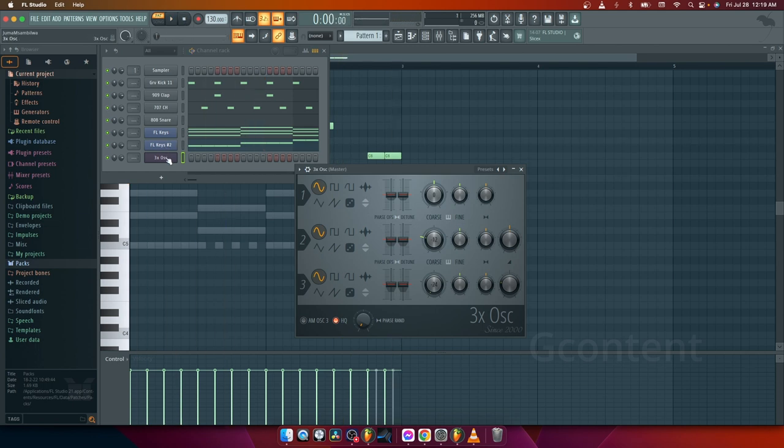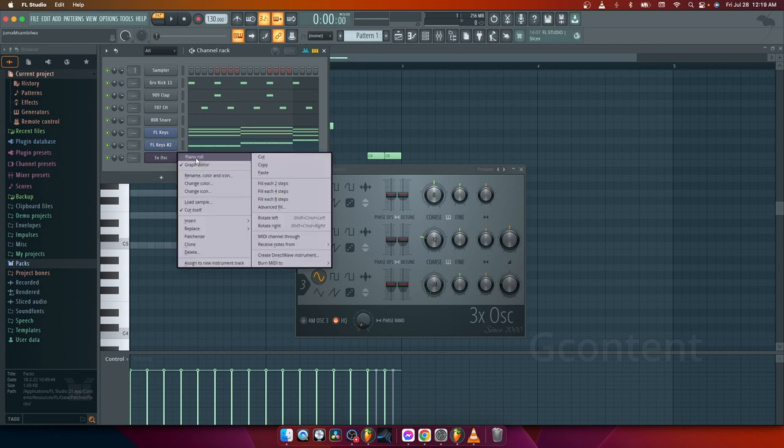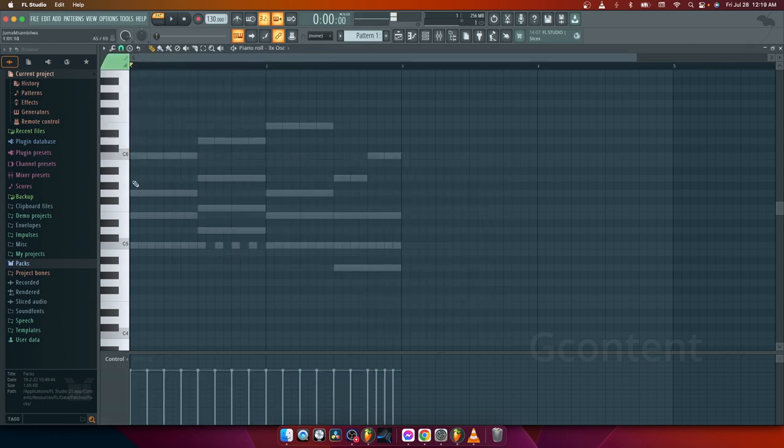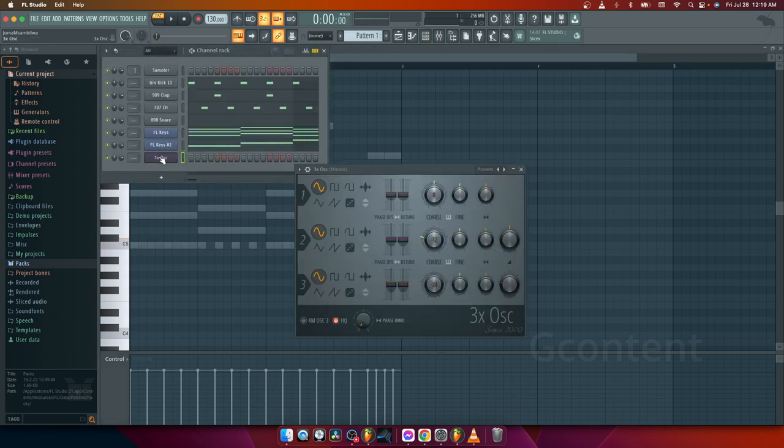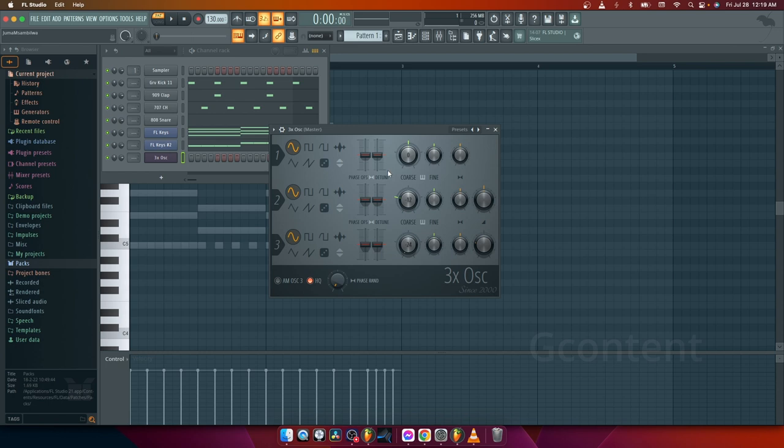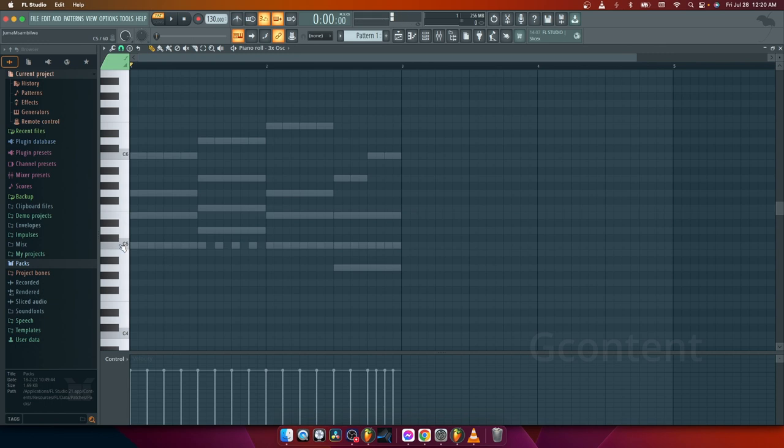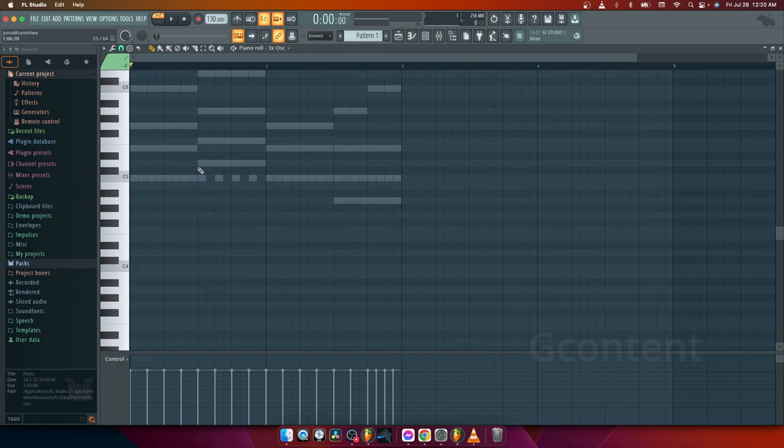All right, so I'm gonna add a bass. Now let's see how this bass sounds. Right now it does not sound like a bass. So what you have to do is click on this plugin. You see this, it's called the chorus, whatever. Just drag it to your left until it hits 24. Now let's hear it. Now it sounds literally like a bass.